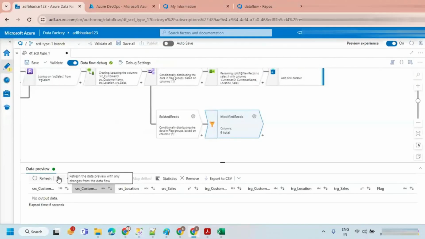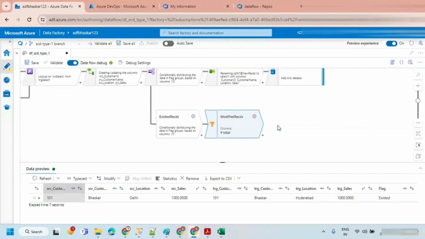Now, if I refresh this from the source, then you can see you'll be having that record, because the values are different. So the record exists, but it is a modified record, right? This value is not the same. The source location and target location are not the same.